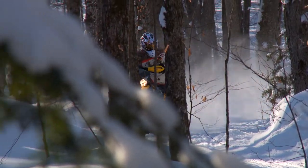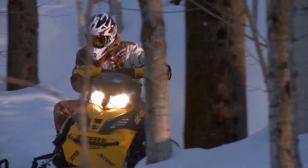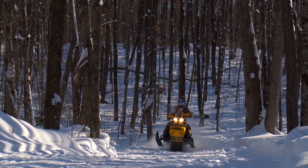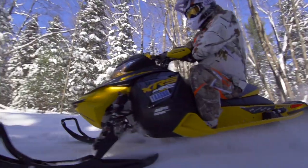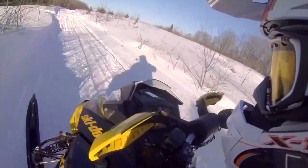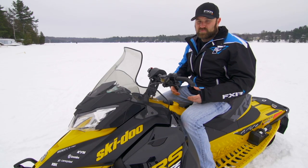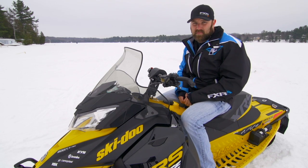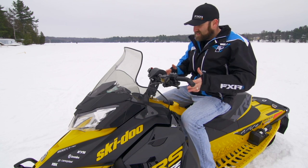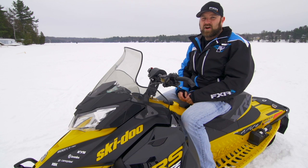Unfortunately, all is not roses with the XRS. We have said this many times in previous test rides of many different Ski-Doo XS and XP models, but we're going to say it again: the front end of the XRS is too aggressive and the steering feels too heavy. The sled darts like crazy on hard pack or frozen trails, making it very tiring to ride on a long day. Pretty much everybody was willing to accept this issue to get a ride on the R-Motion skid, especially when the trail was bumpy, but at the end of the day it really was this sled's Achilles heel. Fortunately, we already know Ski-Doo has addressed it on 2015 models.